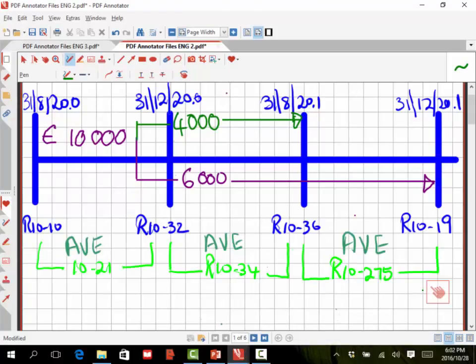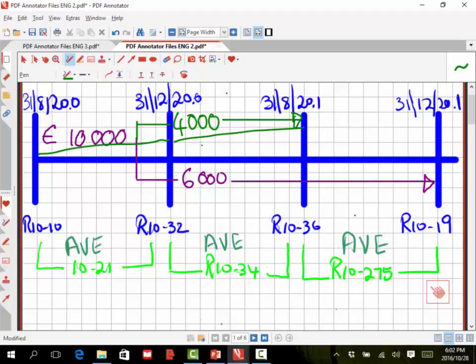The next step now is to calculate the interest that will be accrued for the current 8 months, from 31 December 20.0 till 31 August 20.1, as well as the interest that will have to be paid on 31 August 20.1. So you remember, we accrued interest up to a point, and now we have to accrue further from that point onwards, and that will give us the amount of interest that will be repaid at the end of 31 August 20.1.